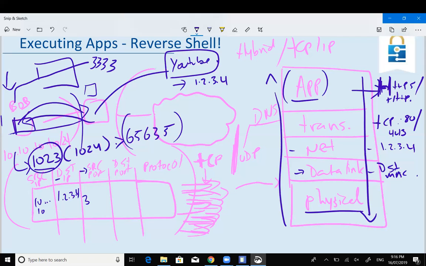On the other side, at the application layer, we are going to HTTP in this case, so if we're using port 80, that's the destination port. And the protocol at the transport layer is TCP. Those are the five essential ingredients we need in the network for things to communicate effectively.